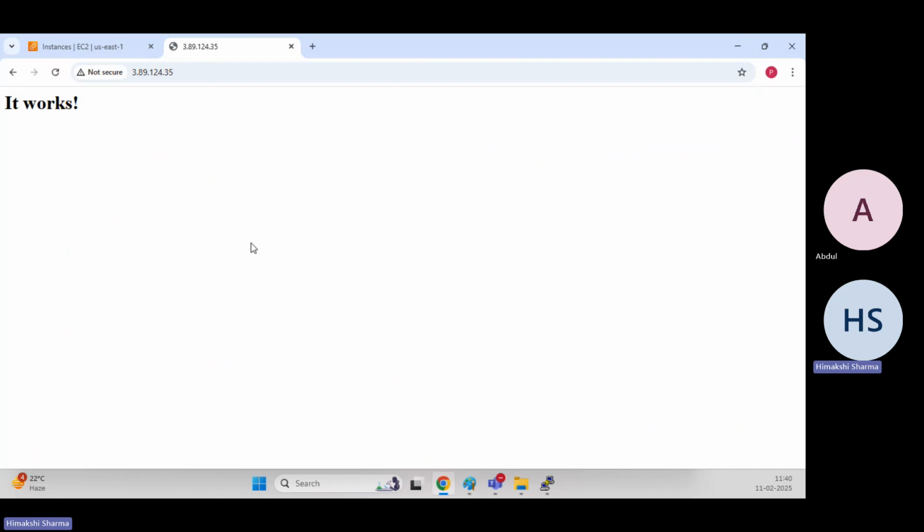To have a real-time website, what do we need? I will be needing a developer who can write the code of the website for me, maybe in HTML or any other language. But now I don't have a developer. Neither are you the developer, nor do I have any other person sitting beside me who can write the code for me. So I will take help from the internet.